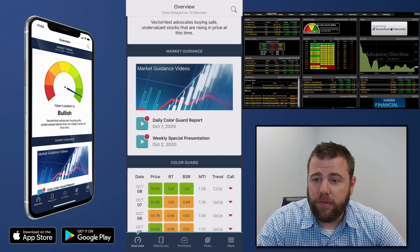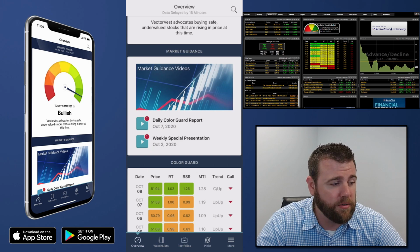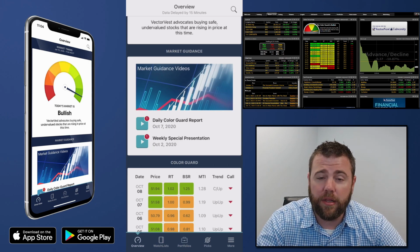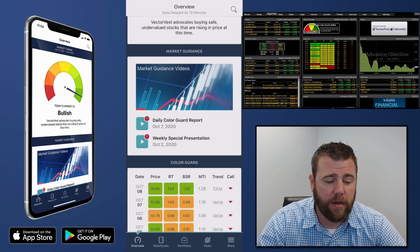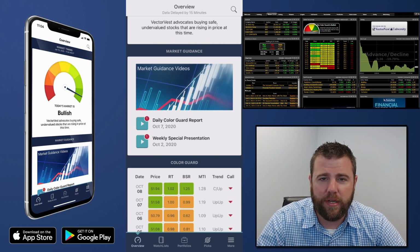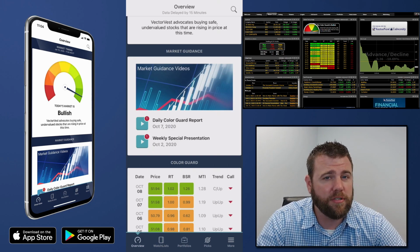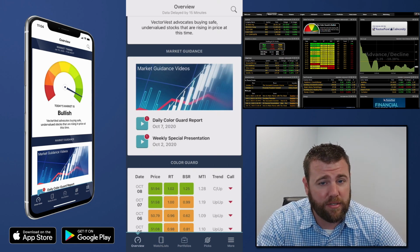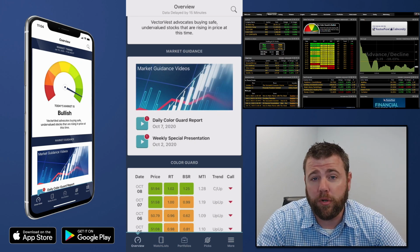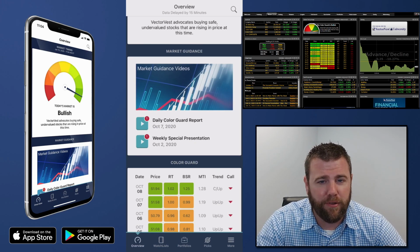All right. So jumping into today's topic, we're going to be looking at hot stocks because, as we always talk about, we've been talking a lot about conservative stocks. We've been talking a lot about how to play the market to the downside. One thing we haven't really taken a look at in a long time is more of the swing trader style stocks or even day trader style stocks, and looking for some big winners that you can take advantage of over very short durations to make some good gains in your portfolio.